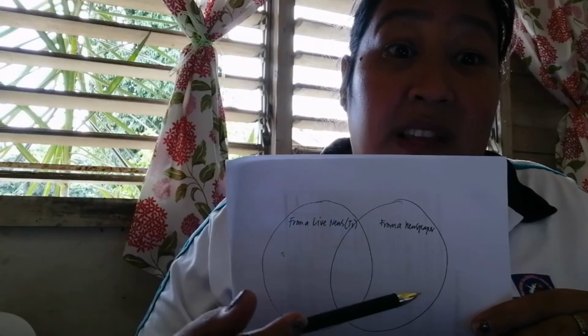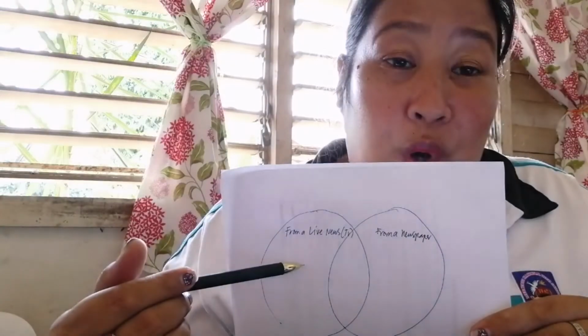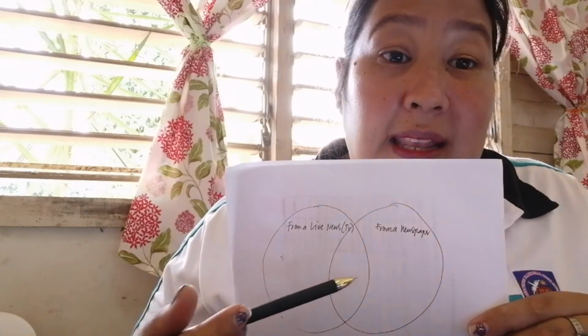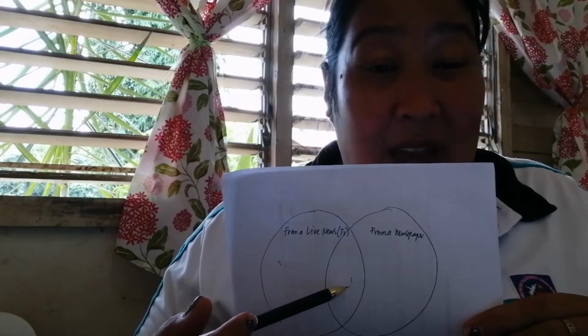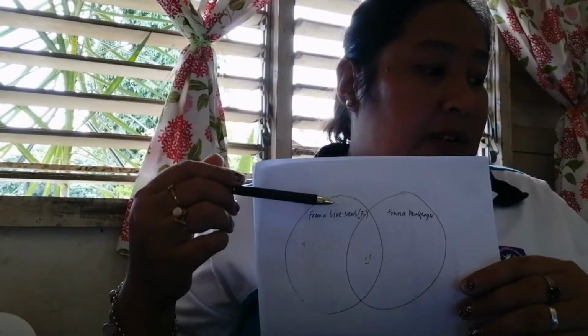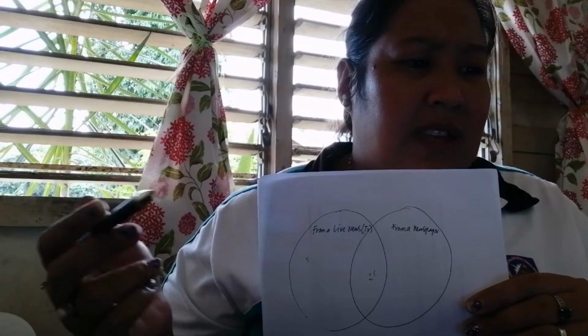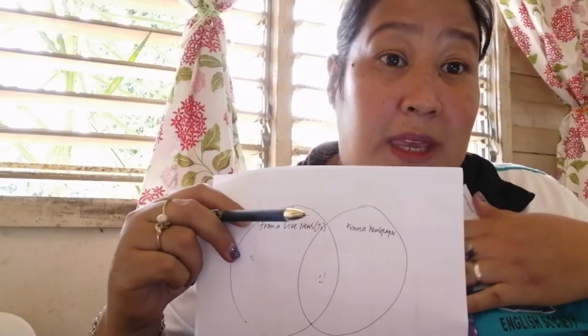So here in this circle, you are going to put the differences of the two. Okay, the difference between them. And then here on this middle part of the circle, you are going to put the similarities. Okay, I will tell you the answer. For example, let's say the information is difficult to find. Okay, so the answers are here on the box. Okay, it's not from me, it's here on the box.